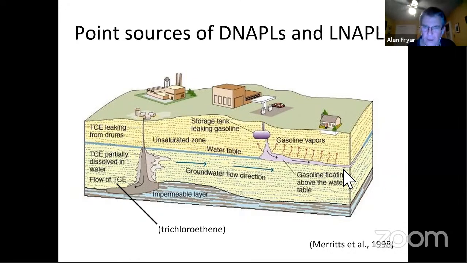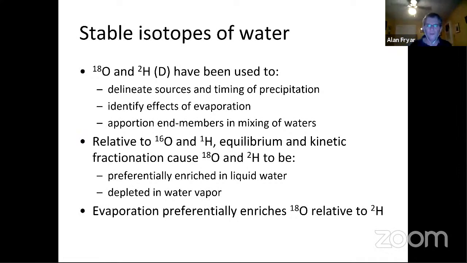So moving on, let me talk a little bit about stable isotopes of water, because there was a question, particularly last time, about isotopes. When I talked about different types of chemical pollutants, and I mentioned radioisotopes. Radioisotopes are different from stable isotopes because they decay. An isotope is basically a version of an element with a particular number of neutrons. And if you have basically 1 or 2 extra neutrons, that element will often be a less common stable isotope.